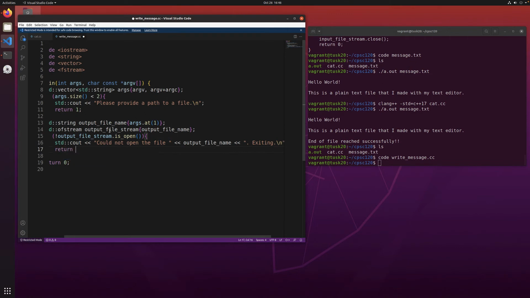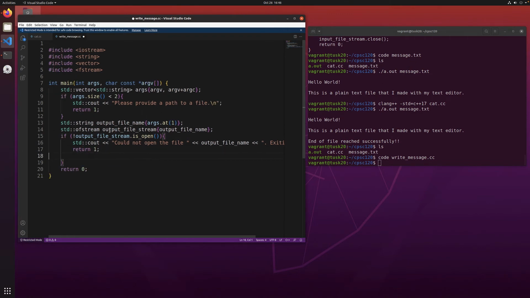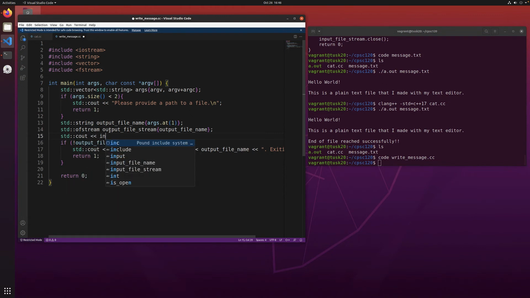Anyway, and we return 1. Excellent. Now let's print out the name of the file just so we can check our work. Oh, not input. I keep on saying input, but it's output file name is.